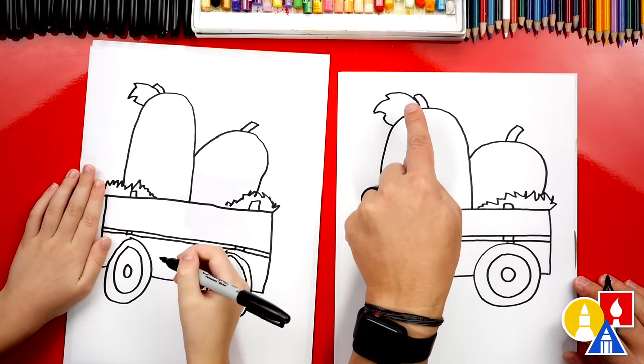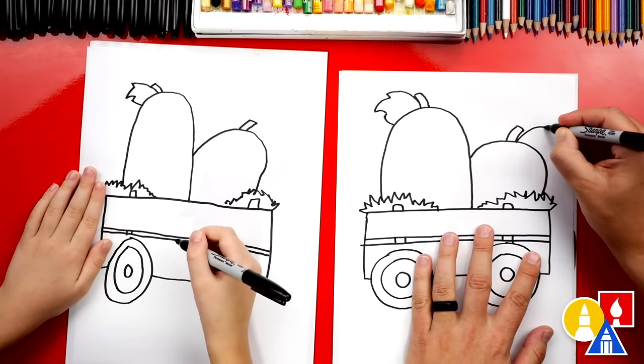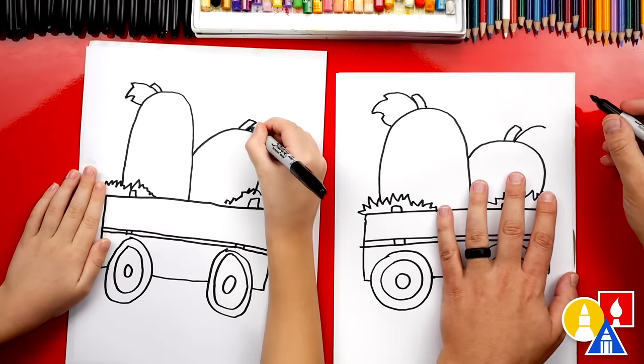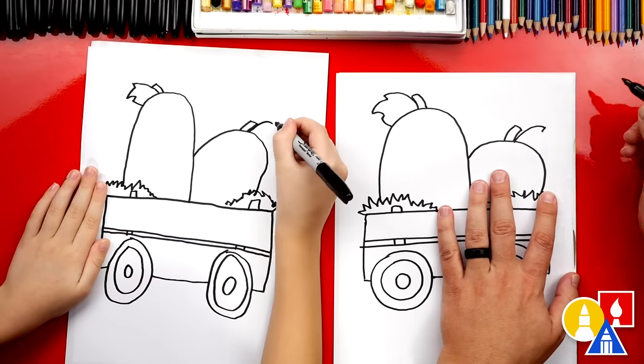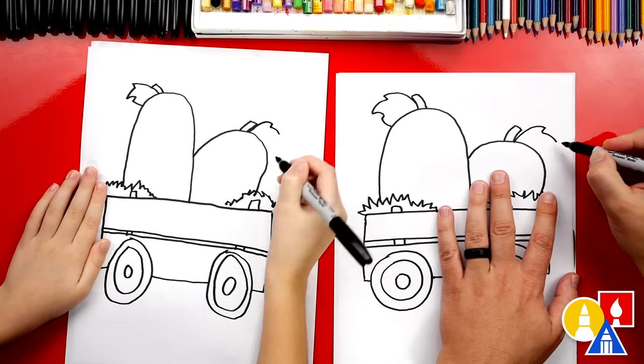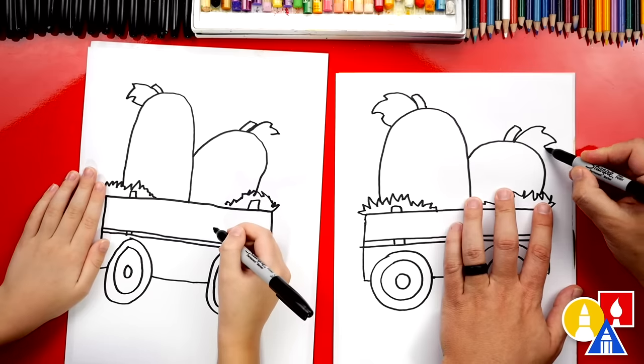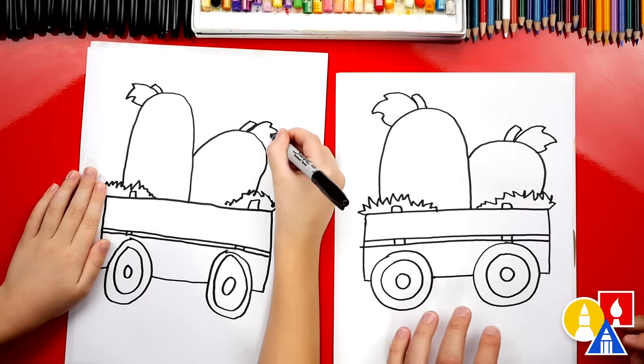Let's repeat those same steps but flipped going the other direction for this pumpkin. We'll draw a big curve coming out, little zigzag down, and then another longer curve coming back. And then let's do that same curve coming down. Looks like a sideways V, doesn't it? Then we can do a little zigzag and then connect it into our pumpkin.